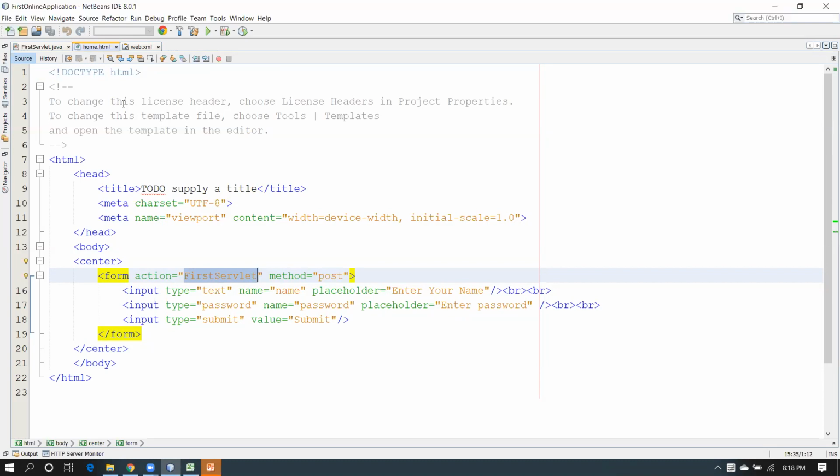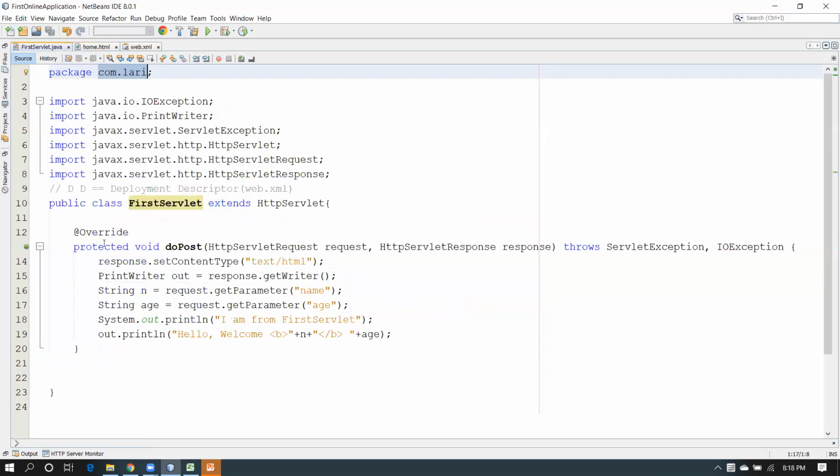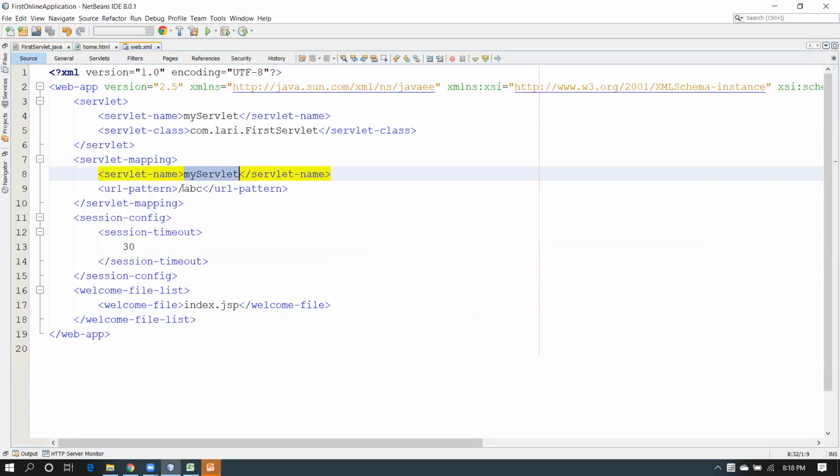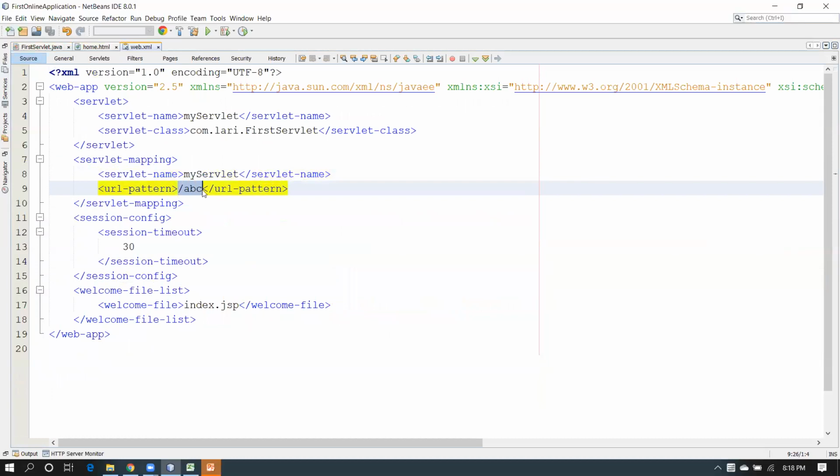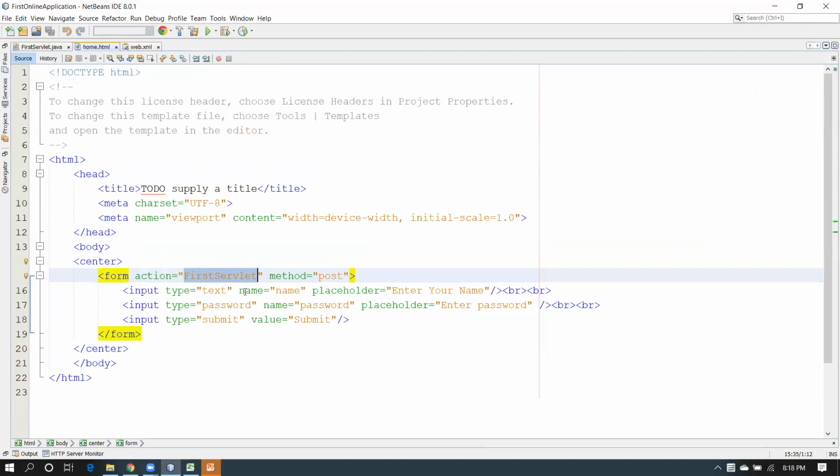So now tell me, to execute this servlet, what URL pattern have we decided? We decided that the URL pattern should be ABC. So in place of my servlet, I will write here ABC. Got it?